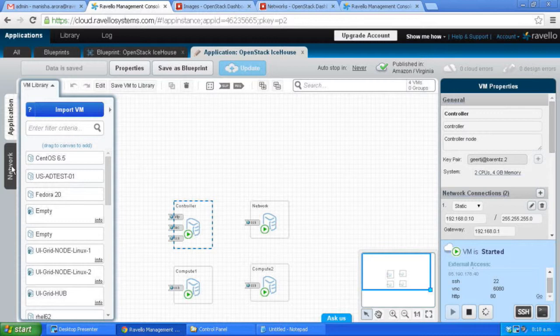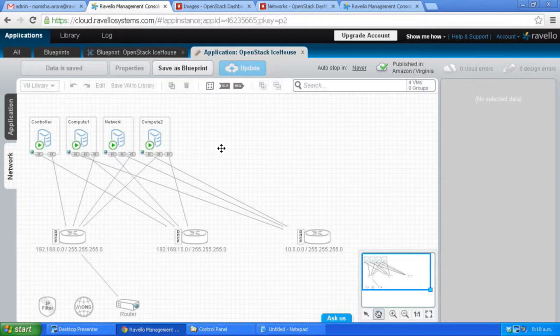You can see here, this is the network layout of this OpenStack setup. This is the management network, right? And then we have one private tenant network defined here on which both of your compute nodes are configured.